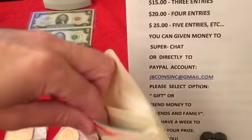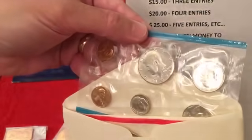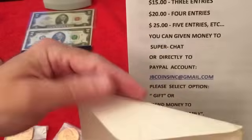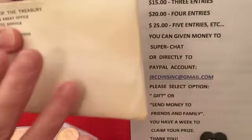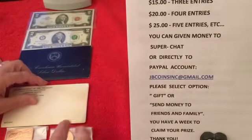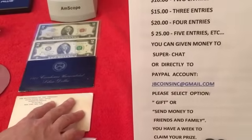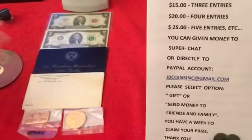And if you guys have been collecting any length of time at all, you know that there's a good chance this one has PD&S pennies, for example, in the set. There's a good chance that you could find some extra goodies in here, besides the fact that several of the coins, if not all of them, look gradable. So we decided to just add his on top of what we already had.